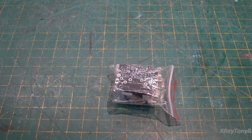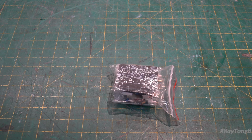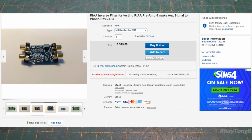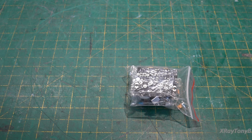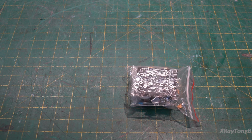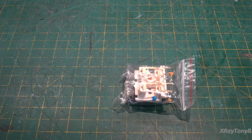But really what I want to do is, I was perusing eBay one day, and this was probably about a year or two ago. And I came across these things. Now, I don't even know if they're still available. What I will do is, if I can find them on eBay, I will try to screen capture the site and post an image of it up on the screen here while we're talking. But this is a little kit called an inverse RIAA converter. So what it does is it removes the RIAA curve from your phono stage.